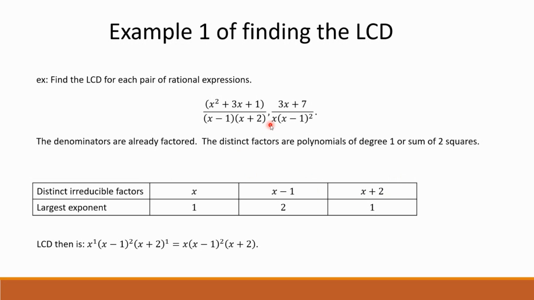Now, for each one, you list the biggest exponent. Sometimes, like here, you'll only have a factor in one denominator. Then you just list its only exponent. So for instance, x is here, but not in this denominator. Its only exponent is 1, so the 1 goes here. X minus 1, we have 1 and 2, so 2 is the biggest exponent. X plus 2, we have a 1. That's the only exponent, so that goes here, as you can see.